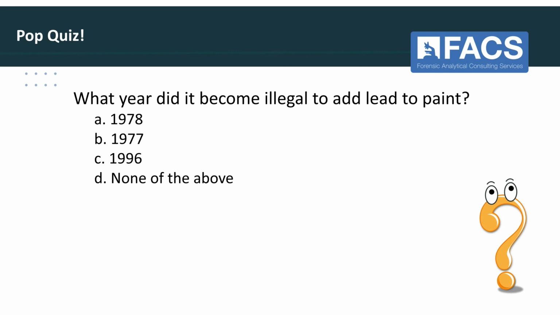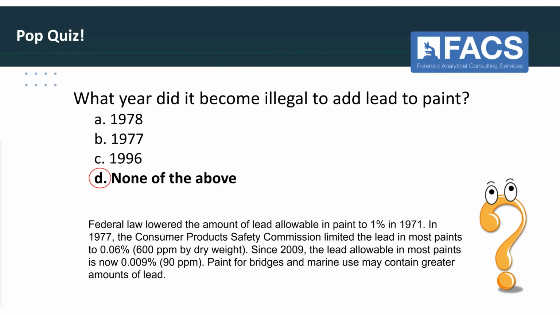So it's actually legal to add up to 90 parts per million of lead into paints today. At the federal level, there's been several laws which have reduced the amount of lead that is legal to put into paints. But today, on children's toys or any other type of material that's painted, you can still put 90 parts per million of lead into those materials. If we're talking about industrial primers or marine paints, we can have much higher levels of lead.